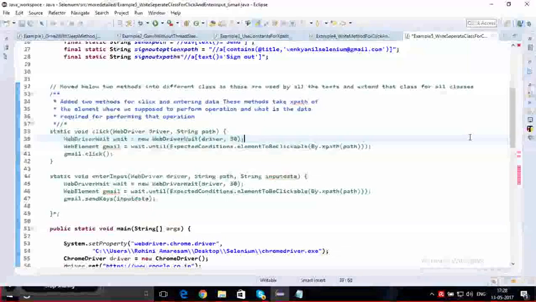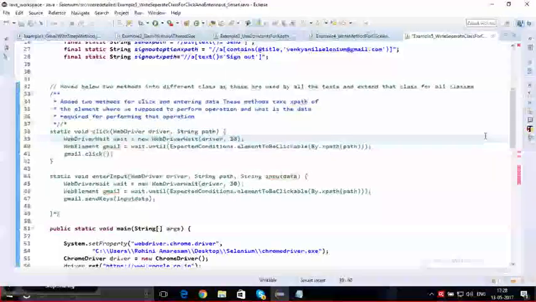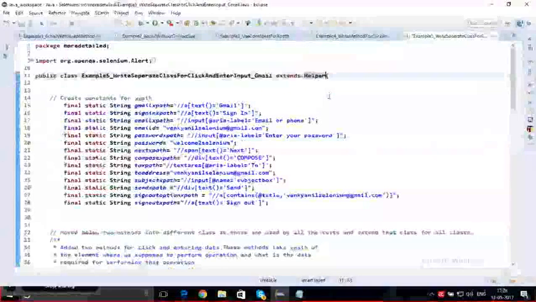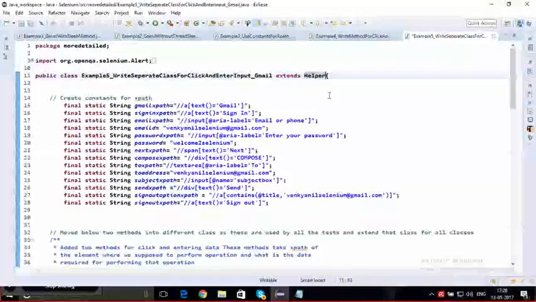Commonly used things we generally keep in one helper file and extend it. Instead of creating an object and calling the methods using the object, we simply extend. So all the methods of that helper will come to our class, and all the classes should extend this helper from now onwards, so that they get the click method automatically.